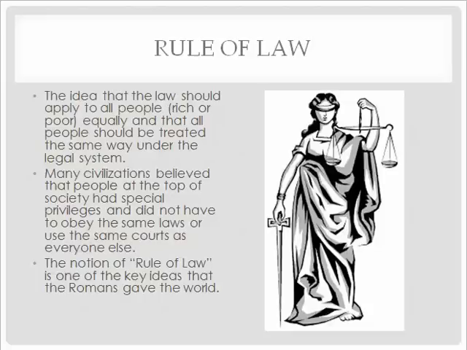That's very important to understand, because in many civilizations prior to this, it was believed that people at the top of society had special privileges. They didn't have to obey the same laws or use the same courts as everyone else. So Rome, having the notion of the rule of law, is one of the key ideas that Rome gave the world. It is the very idea that America has been built on.